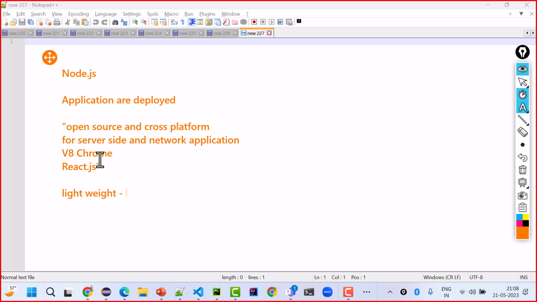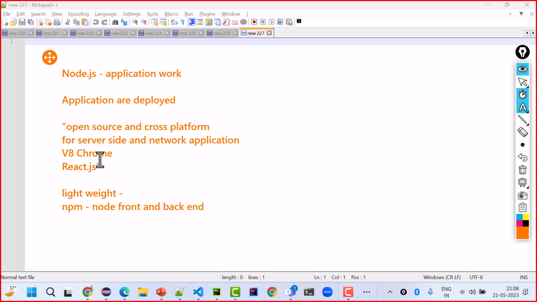And in React also, all packages are installed basically with the help of Node package manager. Sometimes in React also commands work because of Node. So in front end and back end work, we will use Node, right? So Node will be very handy for making our application work. You can say that application works because of Node, right?